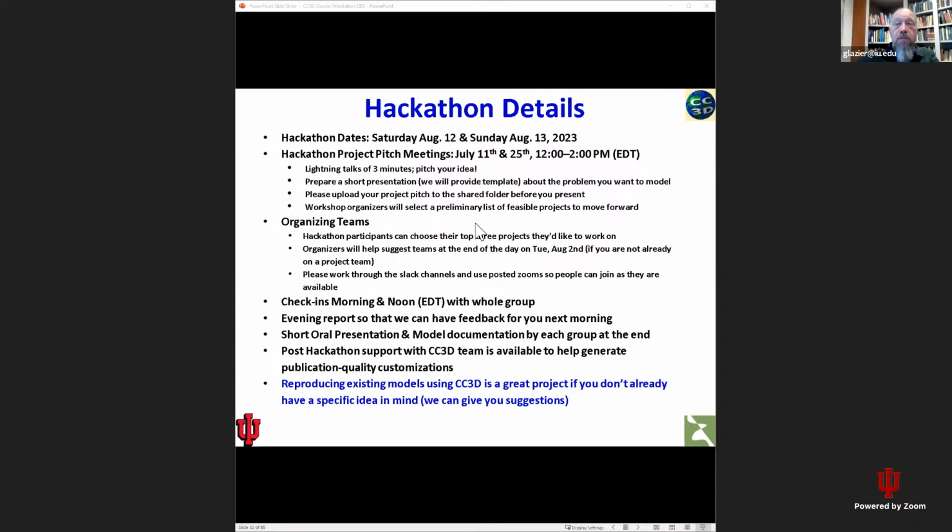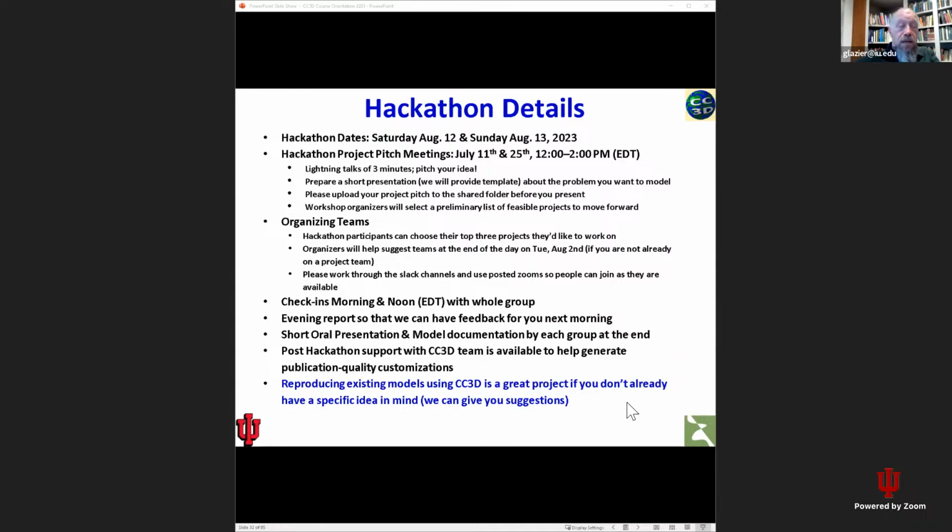We'll have check-ins every morning and noon. In the evening, we'll ask people to give a brief report on what they achieved or didn't achieve. It's not a graded thing. It's not a course. The goal of all of this is just to help you be productive and help the teams work well. Sometimes teams are a group of people who already know each other very well. That's fine. Again, you don't have to give a project pitch to participate in the hackathon. There are always people looking for participants.